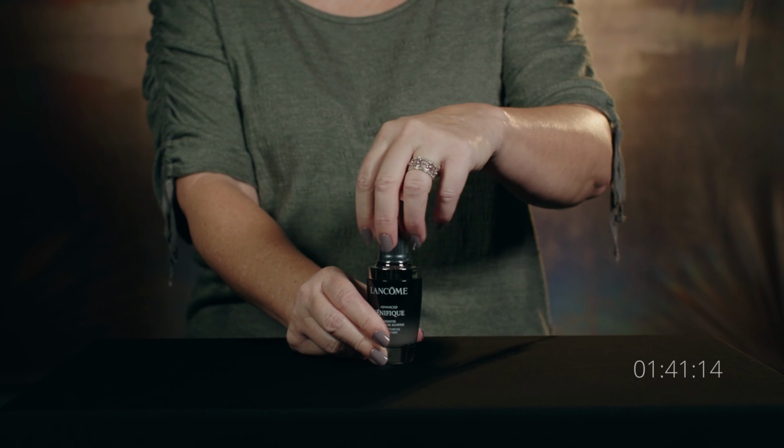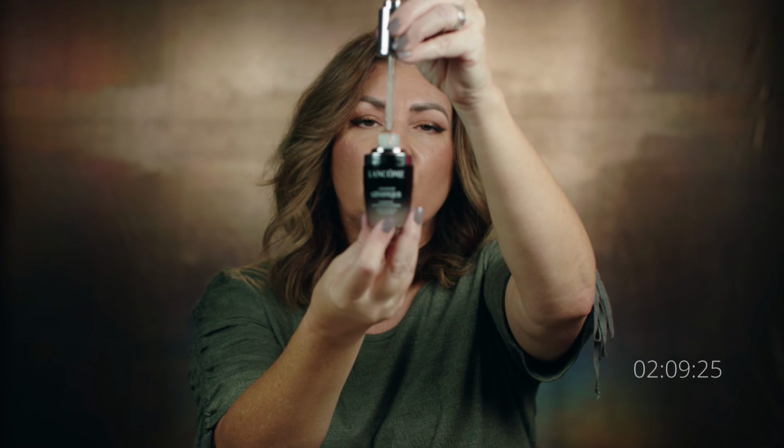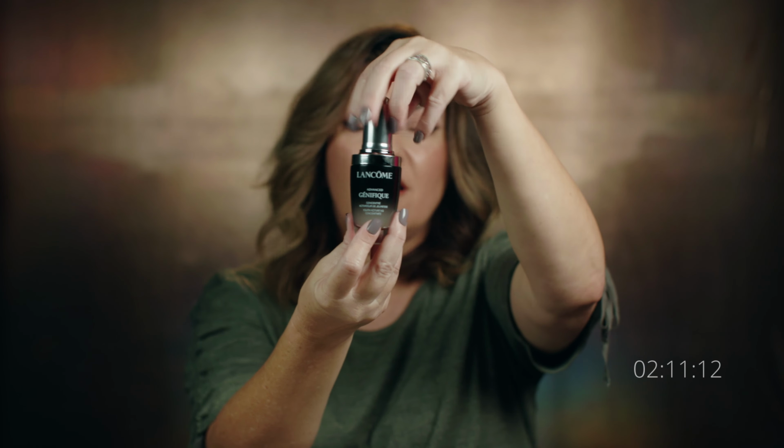What's fabulous about this is it has a proprietary dropper. When you are unscrewing the top, see that little button that pops out? It fills the dropper with the exact amount of product you need for your whole face. They've thought of everything with this. This is the 1 ounce, and this alone is $78. I know I'm turning into a salesperson, but you could buy this for $78, just 1 ounce in the jar, or get yourself a product, a moisturizer, a lipstick, anything that you need, and then buy the box for 75 bucks.